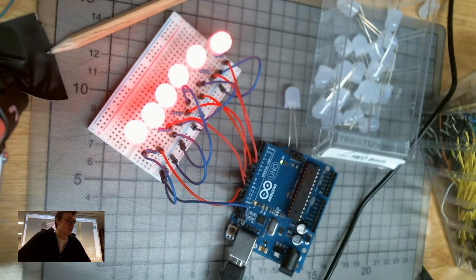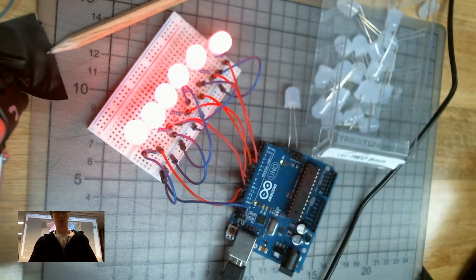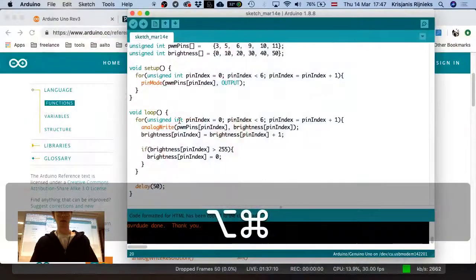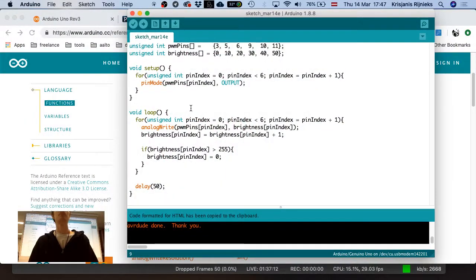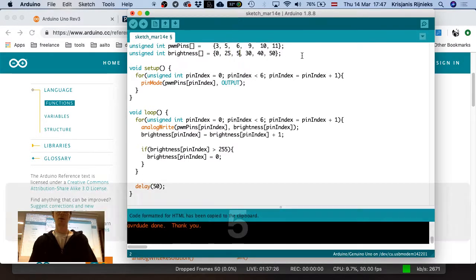And now, with the example of mine, I would like to increase the speed a little bit. So I'm going to switch back to... Also, the brightness is set to 50, so is that just like 1/5 of the full power? No, this is where they start out. So I could start, let's say I could specify this as 25, then I go to 50, 75. So this is why they are fading one after another.